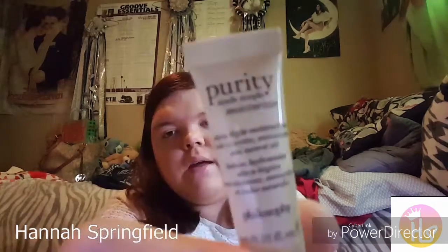Alright, so next thing I grabbed in my bag of goodies is the Purity Made Simple Moisturizer. I did use this, and I'll take it out and show it to y'all just for the sake of it, but I don't know if it's just my skin or what. I'm not a moisturizer kind of gal. I've never had a moisture problem with my skin. I'd say I have normal skin, and because of that, I've never really had to use a moisturizer, but I do like the Purity facial cleanser. That's what I use normally, so I like it. I thought it worked good, but I'm not gonna go out and buy it because I'm just not a moisturizer person.